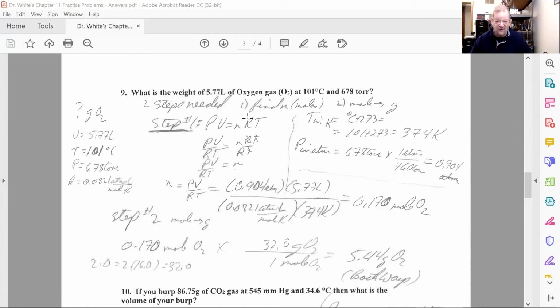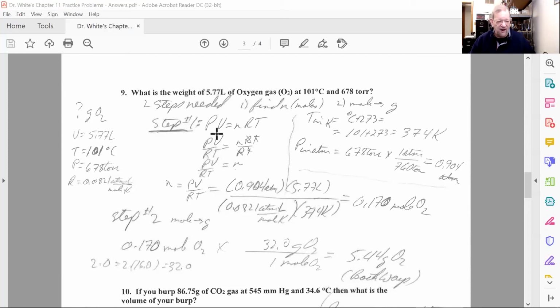The first one, you solve for moles, n. And then you convert moles to grams, which hopefully you learned, and I think most of you did, for test number 2. And you'll need it this test too. And that was important information. We've already done grams to moles, but you should know how to go moles to grams.